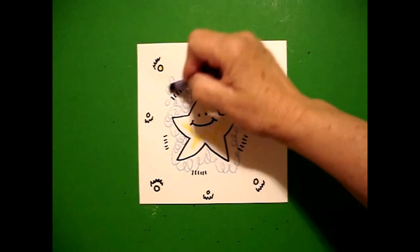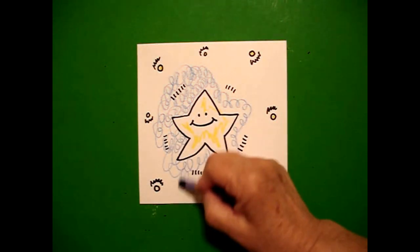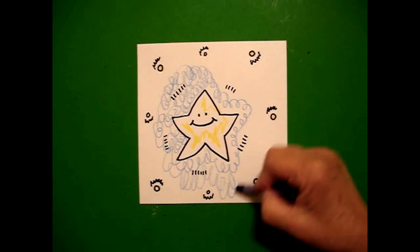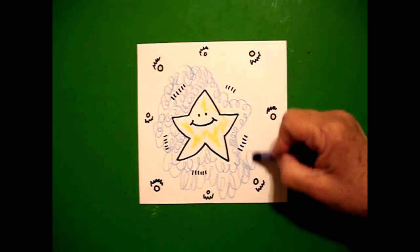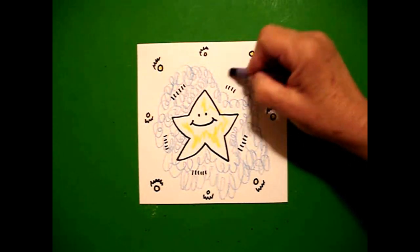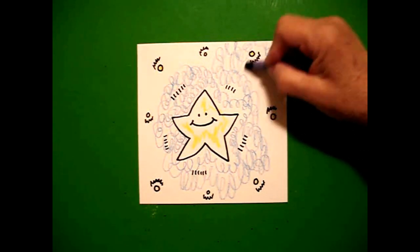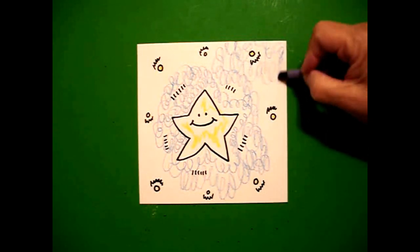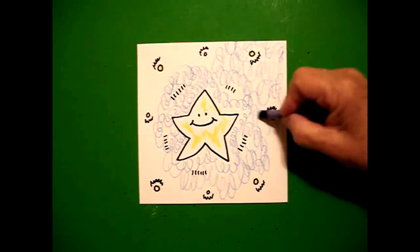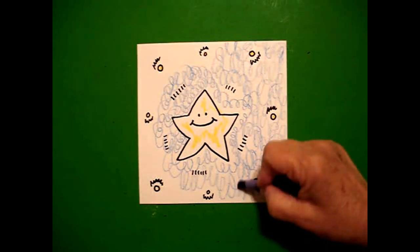out and go around and around and around and around. And this adds a little bit of texture, but it also adds a soft color of blue. So it gives you a real soft sky that kind of goes with that twinkle twinkle nursery rhyme look.